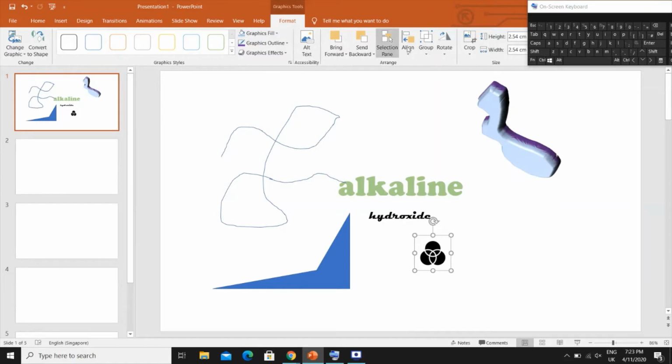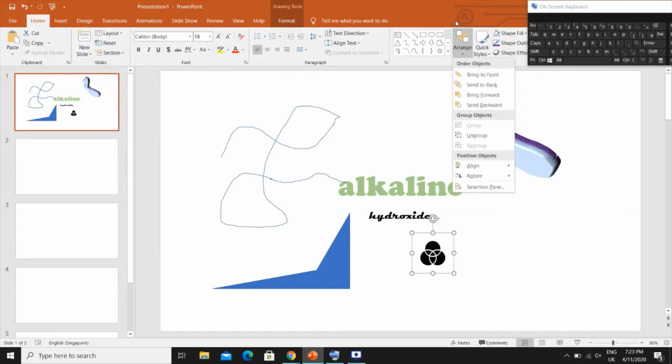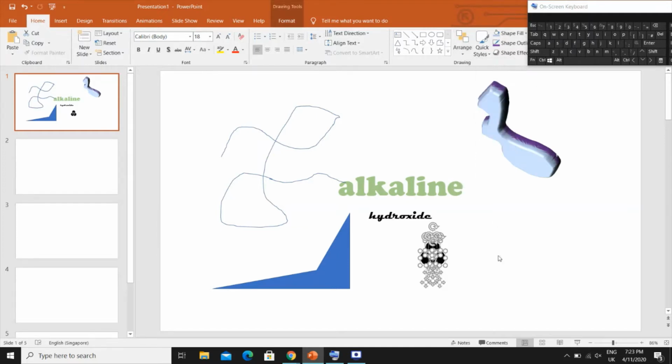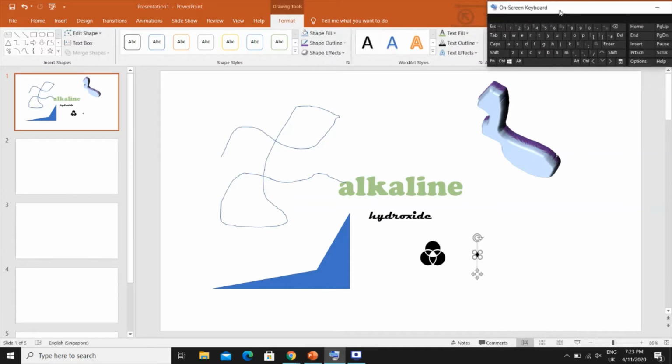First off, you can see in the format tab, this will automatically open. It allows you to convert to a shape. If you do that, it will actually convert this to a group of shapes. So next thing is you can see in arrange, I can ungroup it, and this will actually separate this out from the rest. And there you go. You have your shape. You can choose to lock the aspect ratio.